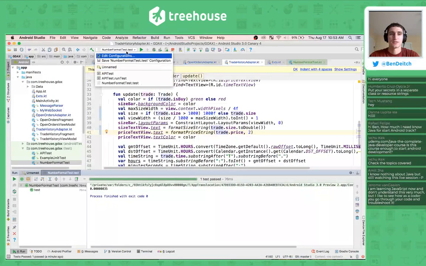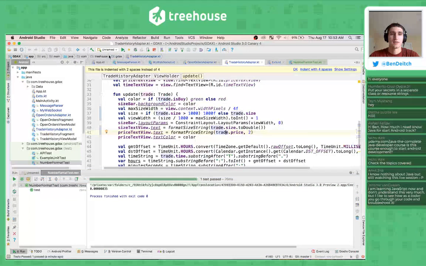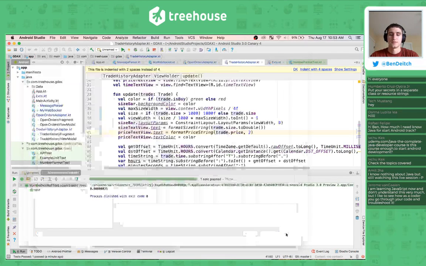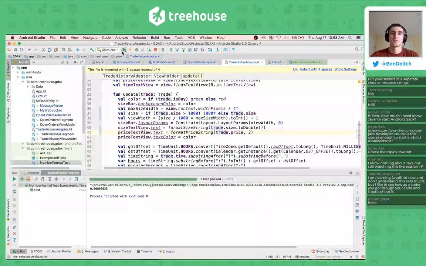And then we need to put this to run unnamed, which let's give that a name. Edit configurations, unnamed app, or another GDAX app. Give it a nice descriptive name. All right, now let's run the GDAX app.